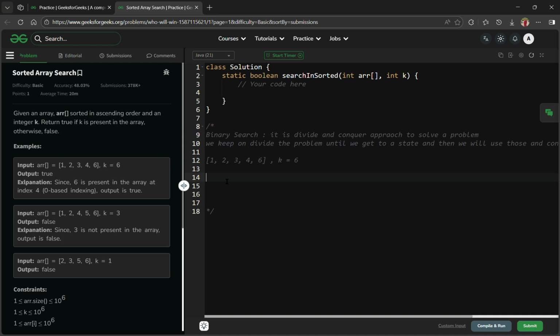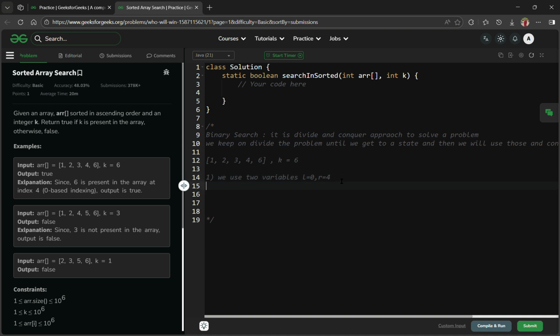There are some sequence of steps which are applied continuously to find the answer. Before step 1, we use two variables, left and right. L means the leftmost index, which initially is 0, and R is the rightmost index, which is 4 in this case: 0, 1, 2, 3, 4.